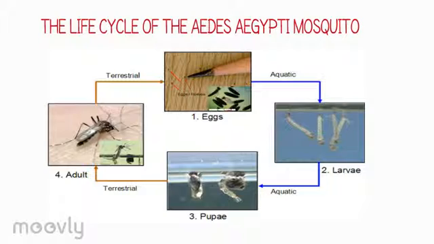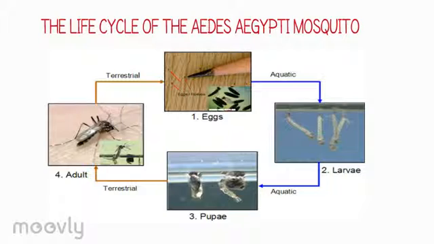The pupae do not feed, they just change in form until the body of the adult flying mosquito is formed. Then the newly formed adult emerges from the water after breaking the pupal skin, as seen in picture 4. The entire life cycle lasts 8 to 10 days at room temperature, depending on the level of feeding.